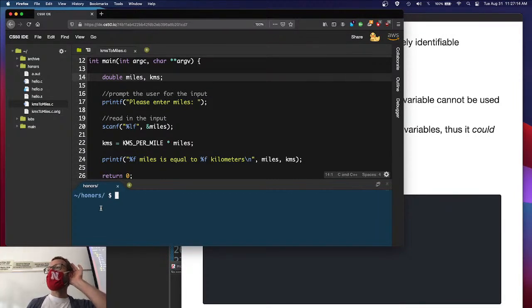Sometimes when I accidentally type a command wrong, and I press enter, instead of being /honors, there's a side arrow, like that? Well, I think I've seen what he's talking about.